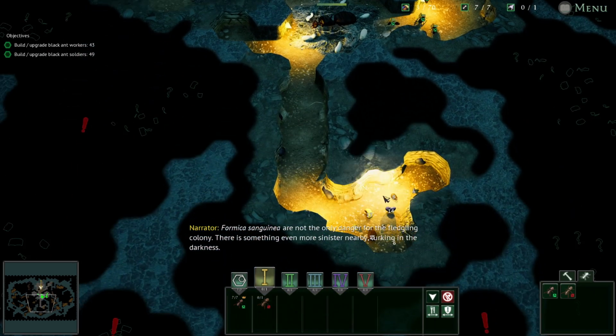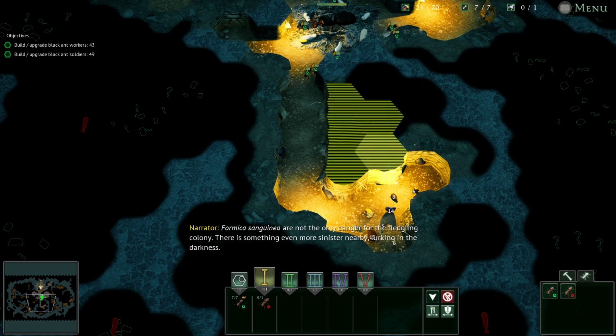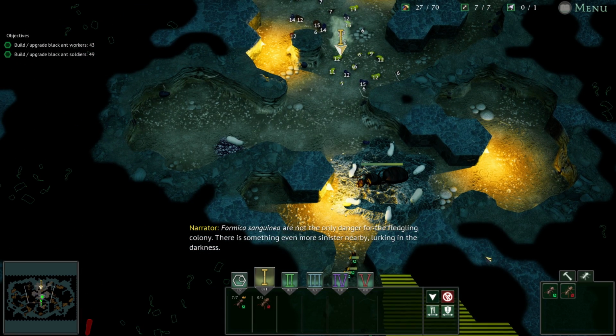Formica sanguinea are not the only danger for the fledgling colony. We don't really care about the food being sinister nearby. Easily obtainable.